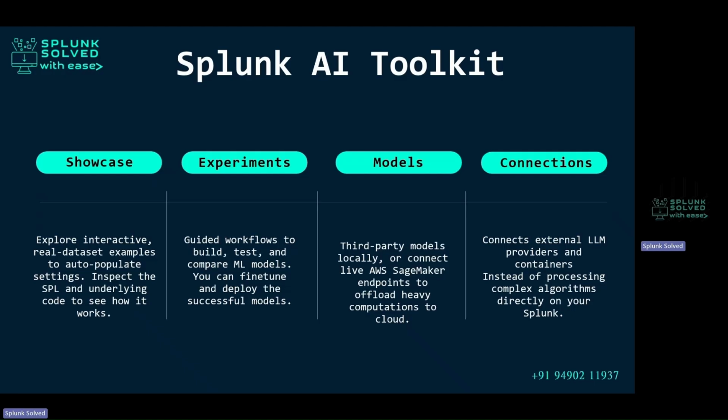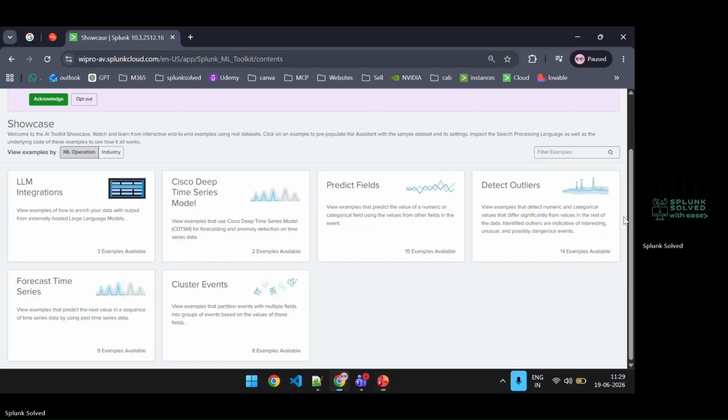Connections is going to be quite famous nowadays because everybody is building agents. Using these connections you will be able to build agents on Splunk. You can also connect external LLMs. LLM means large language models, which we majorly use for chatting. For example, with ChatGPT or Gemini, you ask something in natural language, and they respond with proper content in a detailed manner. That is what you can do with connections. Let's look at the app so you understand it better.